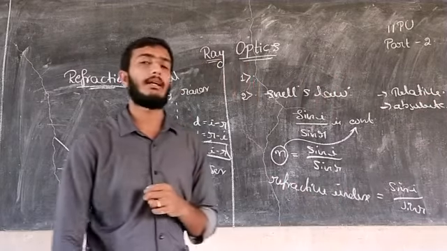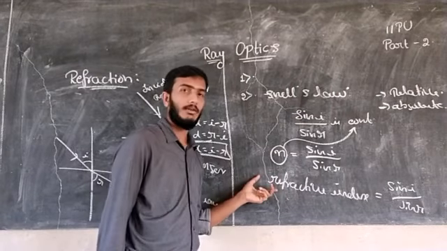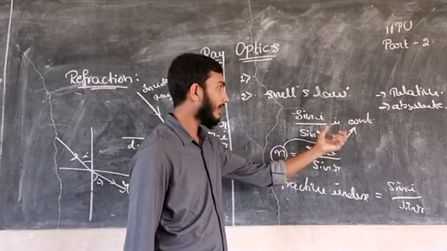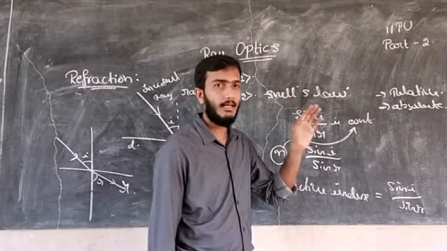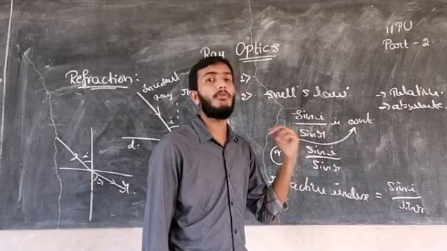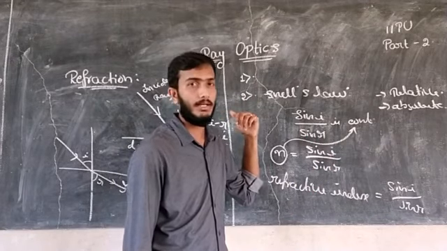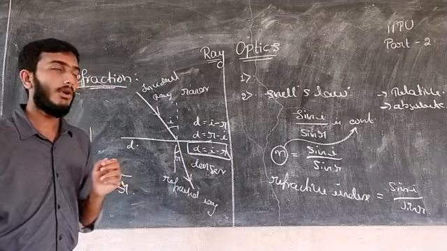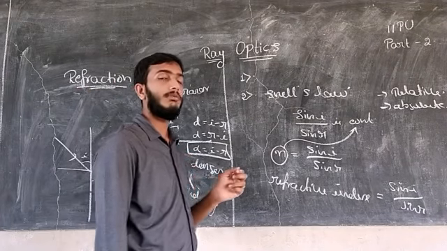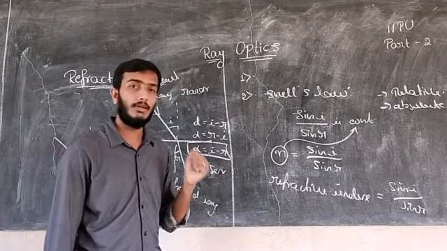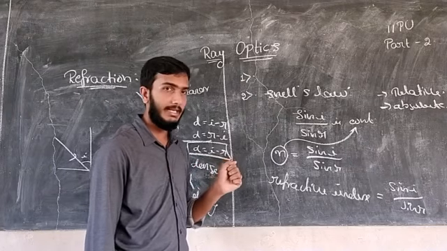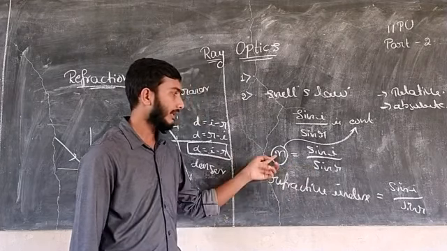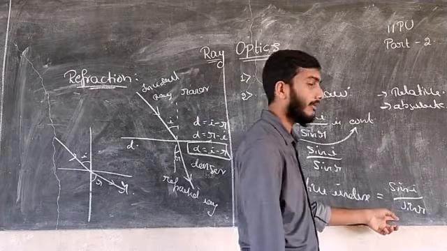What is relative refractive index? Now you know what refractive index means: the constant of the equation. Where did it come from? By using Snell's law. Clear? So Snell's law is the second law of refraction, and it gives the definition for the second law. The ratio of the sine of the angle of incidence to the sine of the angle of refraction is constant for a given color and pair of media. So according to that equation, n is equal to sin i divided by sin r.